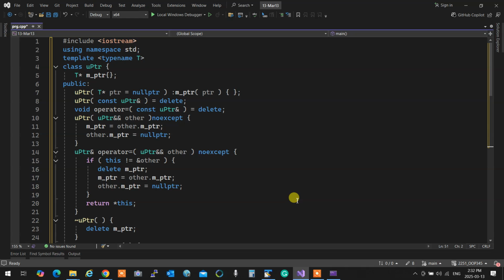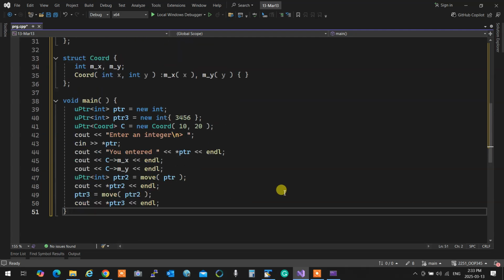So I create a move constructor. First of all, I'm going to make sure that they're not going to get copied. So I deny the copying. And I move the pointer for construction and assignment. Therefore, if one is pointed to another, there is no problem with it.